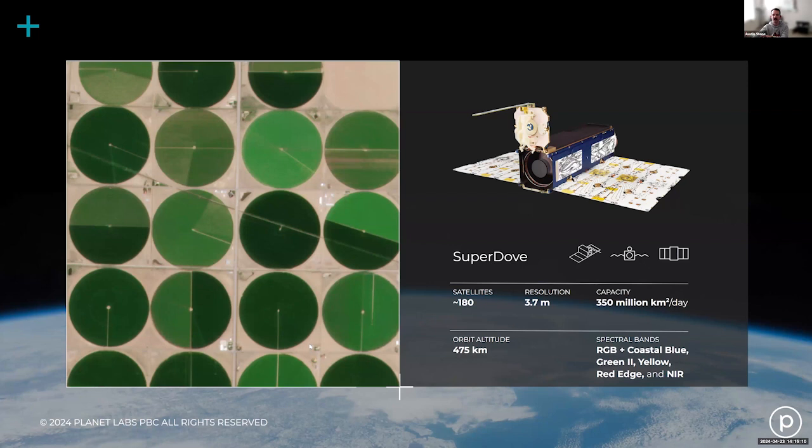Conversely, we have the Super Dove, the Dove satellites. We have so many different renditions of these satellites. So we have Dove Classic, Dove R, and Super Dove. We'll dive a bit more into those in a minute, but this is an example of what the Super Dove image would look like. We took this image over some agricultural fields. Agriculture is one of the major users just because we have such a high temporal cadence. So we're capturing those images on a near daily basis. What that allows us to do is see what's happening in the field and be able to make decisions within that field very quickly without having to be on site, saving resources for farmers and allowing us to take action more quickly.